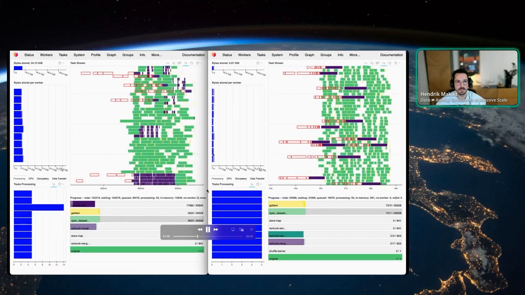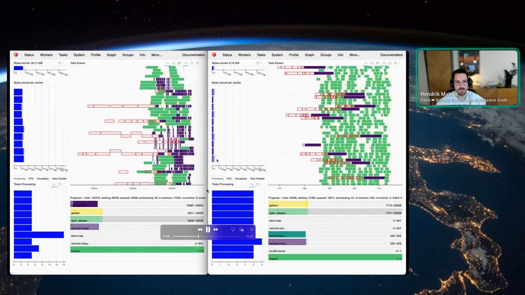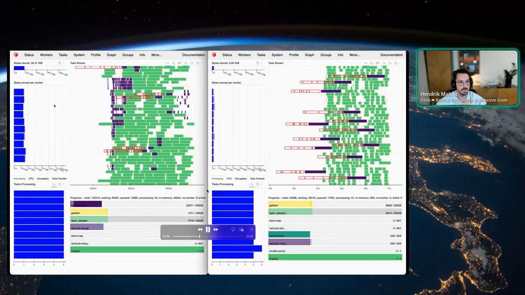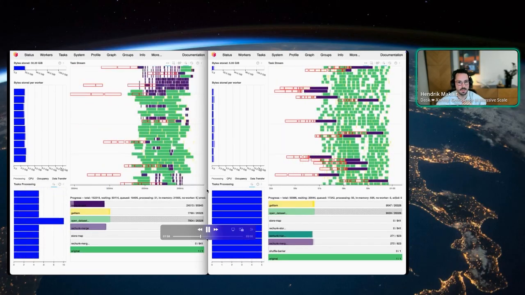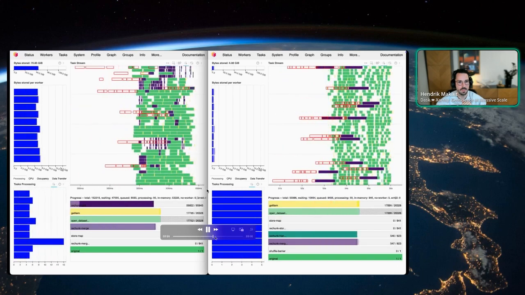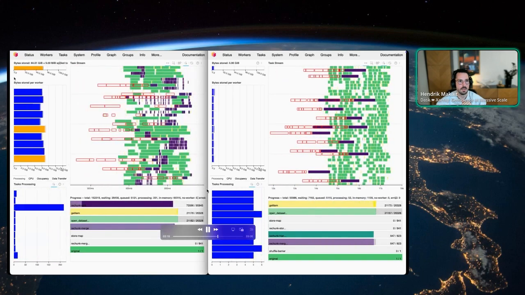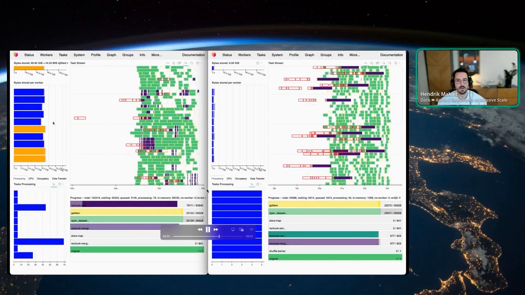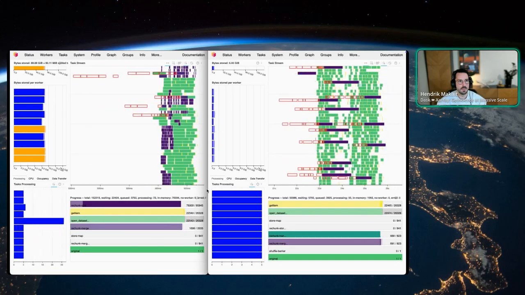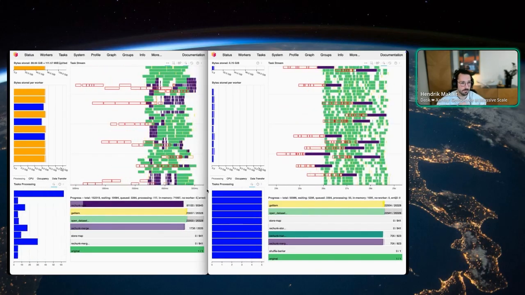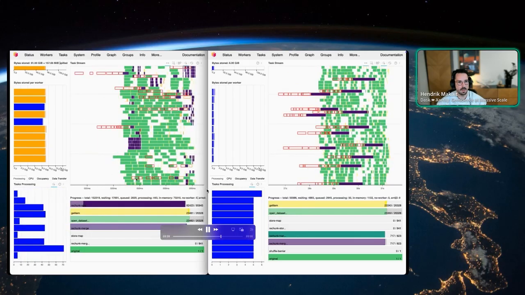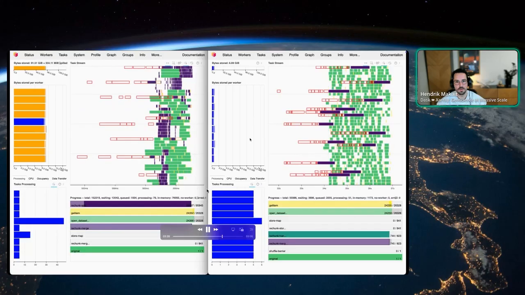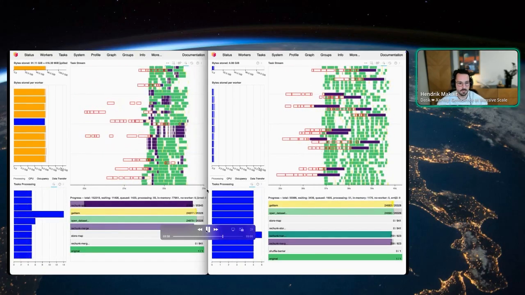We already see now that P2P is able to maintain a very constant memory footprint, but for task-based rechunking, this is building up constantly. So if we skip forward a bit, we'll eventually see that task-based rechunking now starts to actually spill data to disk because workers are running into the memory limits. And this also now slows down the entire computation. This still functions very smoothly and with a very constant memory footprint.